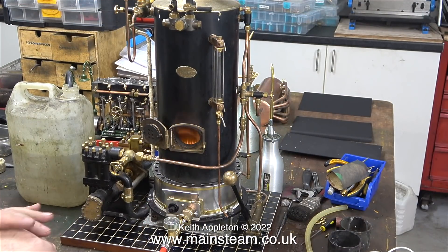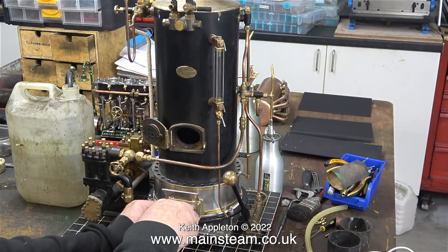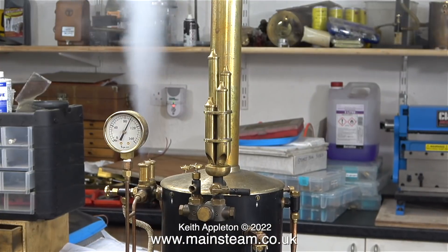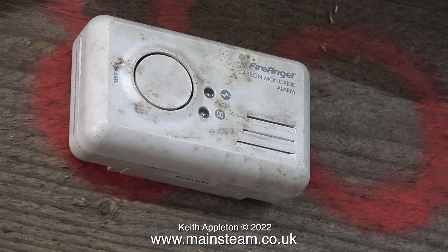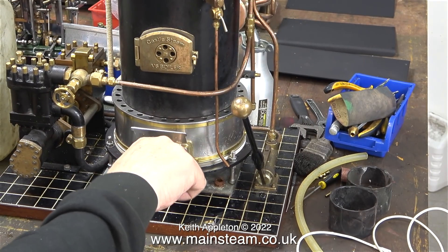I thought I would relight the boiler when it was hot — here's the lighting sequence again in slow motion. It's bad enough lighting the boiler when it's cold; it's far worse when it's hot, and I was pressing the igniter before I opened the gas valve. This igniter has to go and I will use a naked flame to light the gas. In no time at all the pressure was back at 100 pounds per square inch and blowing off. I'm pressing the test button on my carbon monoxide alarm, which shows it's working — it's very close to the boiler's chimney and proves that the gas burner is not giving off any carbon monoxide fumes.